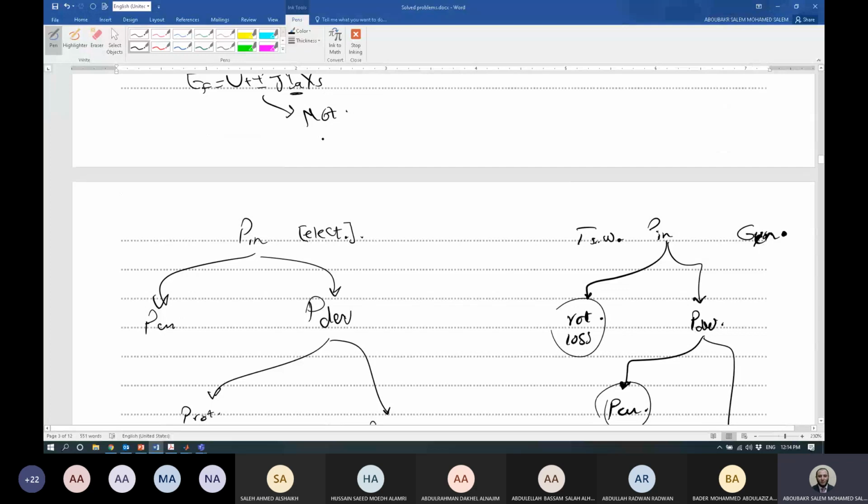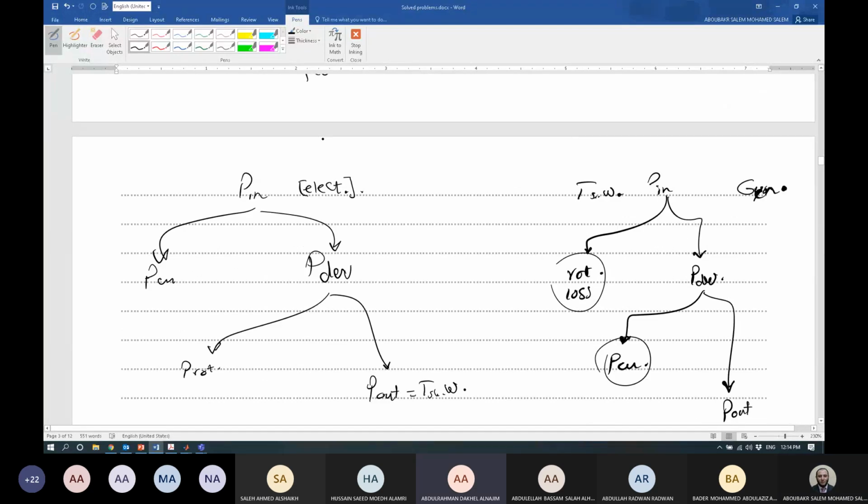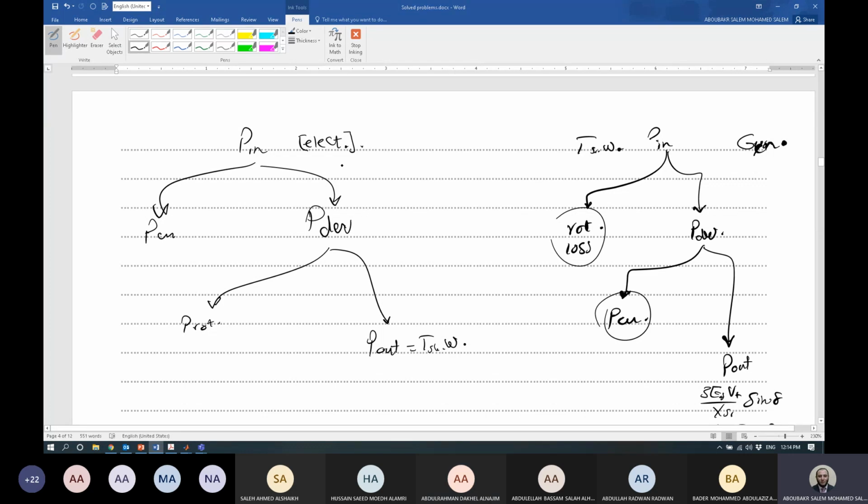Doctor, when is the case P in equals 0? P in equals 0 if you also have P output equals 0. But how come P in equals 0? What's the job of the machine here? We discussed in the last class that a synchronous motor can be used if it is no load, and we neglect all losses, to improve the power factor. Exactly. So P input equals 0, and in this case, we can consider it as an ideal capacitor. This is only in the case of no load. This is the only case where we have P in equals 0. Okay, now clear. Good.